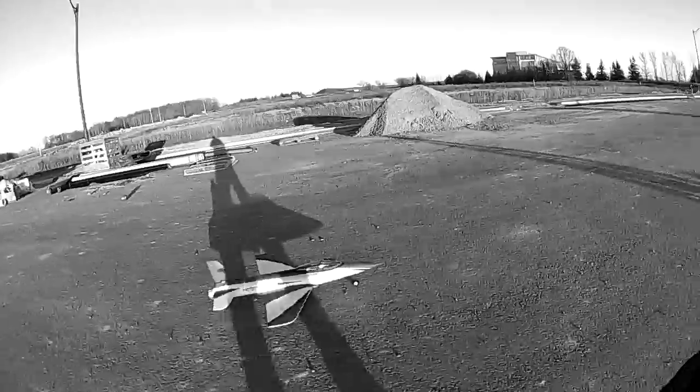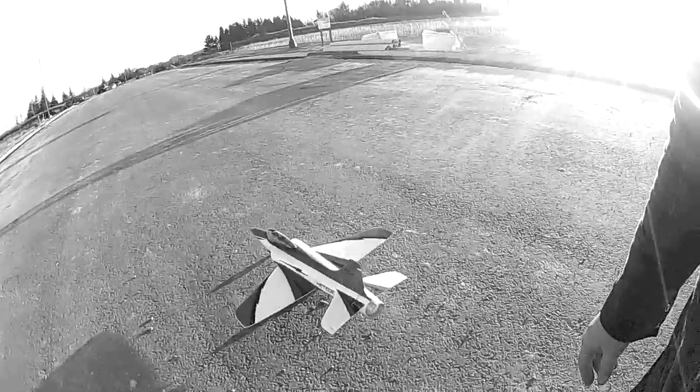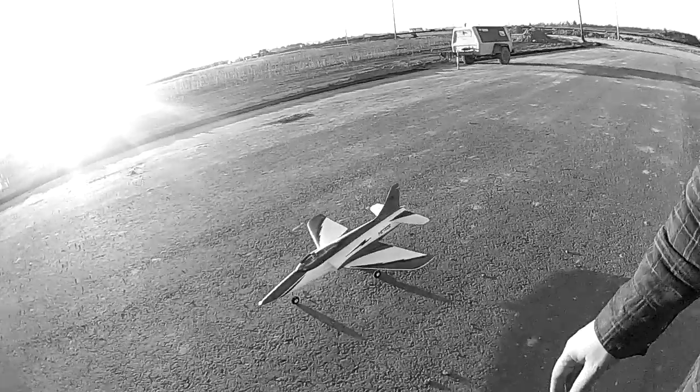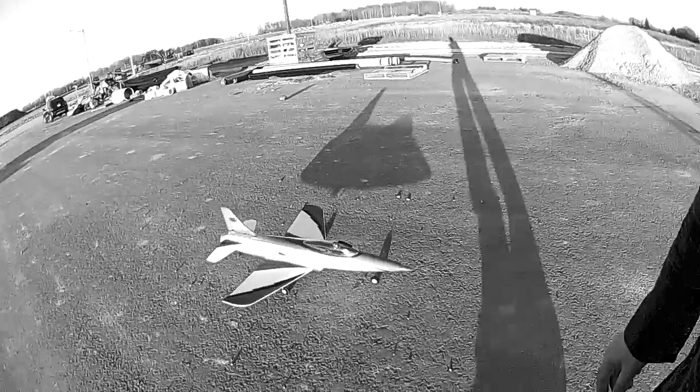Dynam Meteor sport jet, 70mm, 11 blade fan, 3300, 60C HRB 4 cell. And I'm not sure if this camera's working. It may be upside down, it may be black and white.